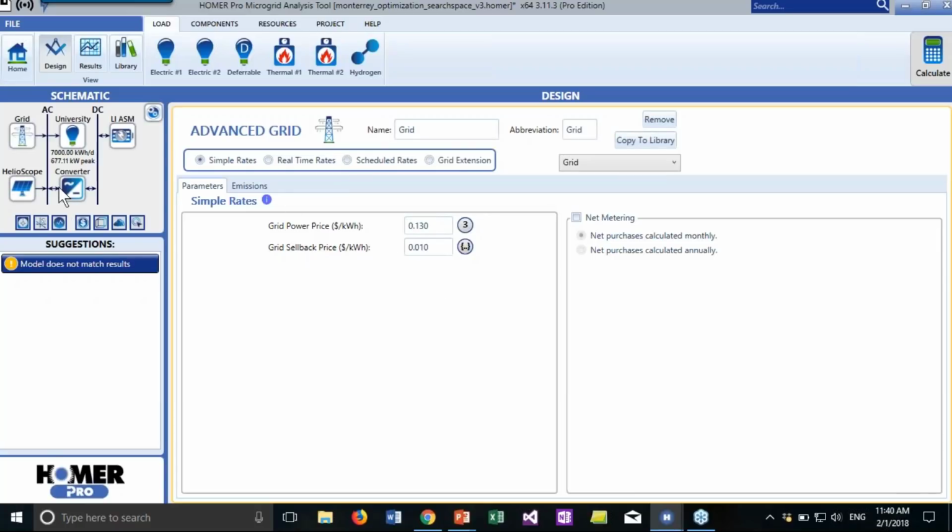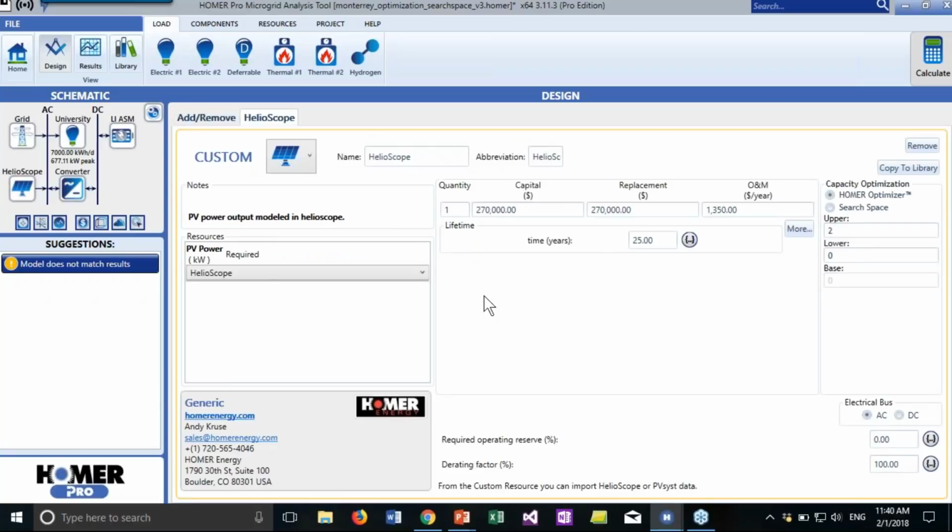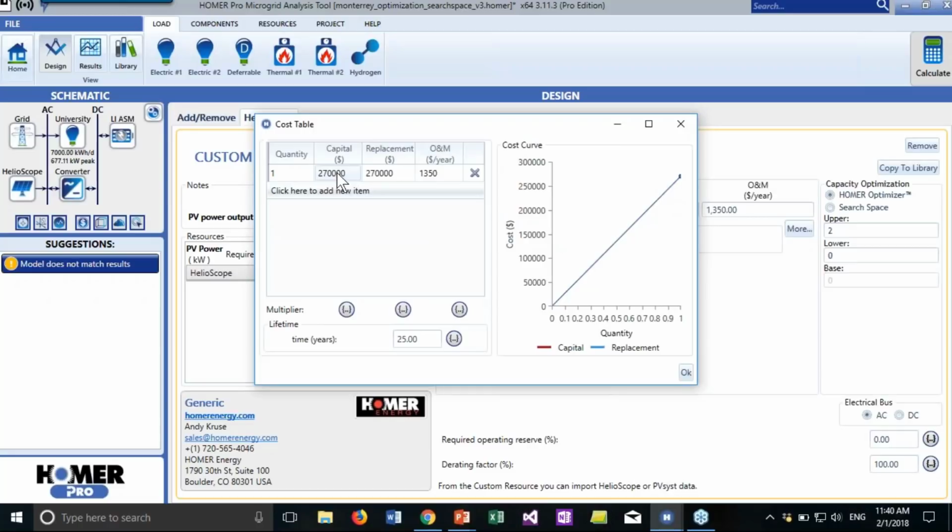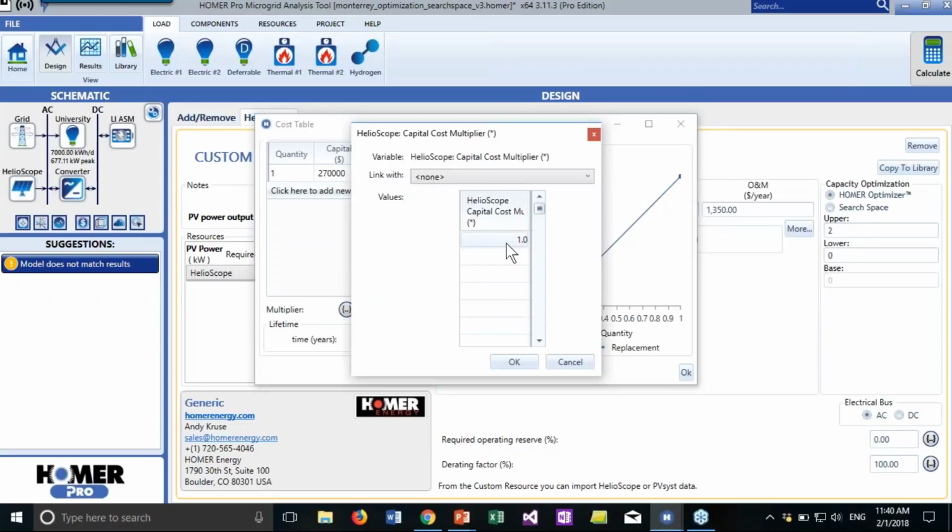And likewise, what would happen if we didn't use a $2 price per watt, but instead a $2.5 price per watt or a $3 price per watt? So what if the capital expenditures increase by 25% or by 50%?